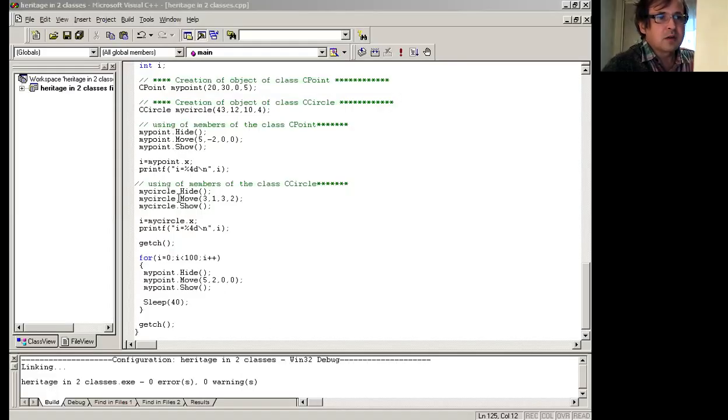If we put here the move and the move, but this is the move of my point and this is the move of my circle. What happens if we put here the move of... so now we have 43 plus 3, 46, 12 plus 1, 13, 10 plus 3, 13, and 4 plus 2, 6. So 36, 13, 13, 6.